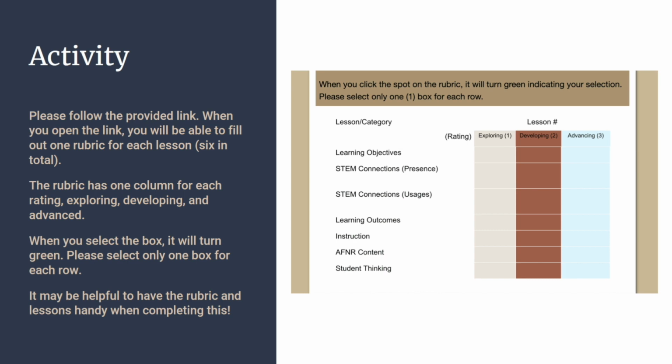So here is more information about this quadrant link. After you have all your scores on a piece of paper, please use the provided link to enter your score. When you select the box, it will turn green. Please select only 1 box for each row. You could also give us additional information on how you came up with your score. Now, we'd like you to pause the module for 15 minutes to do this activity. After you enter the score in the quadrant, please resume the module. We will compare your scores and our score to give you a better view of using the framework to examine the integrated STEM lesson units.